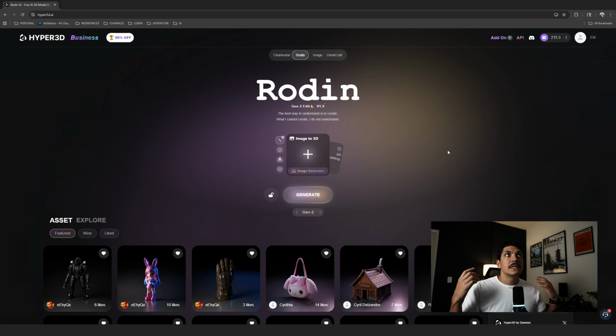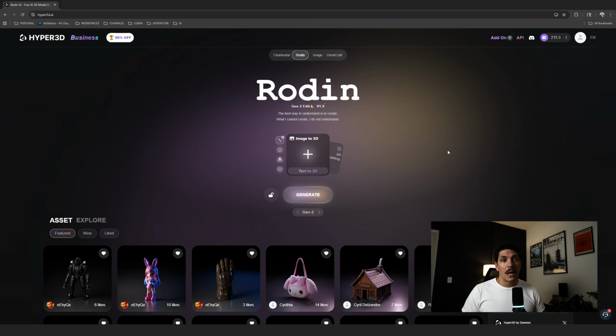Okay, so this is Hyper 3D's Rodin. And right off the bat, you're going to notice in the middle here, you have kind of 2 options. It's text to 3D or image to 3D. Now, when talking to Rodin, they suggested that I use images with multiple angles of the same object to get the best results. However, what I noticed was I can actually just use one plain image, and I did this for all assets within our scene, and you're getting some really awesome results.